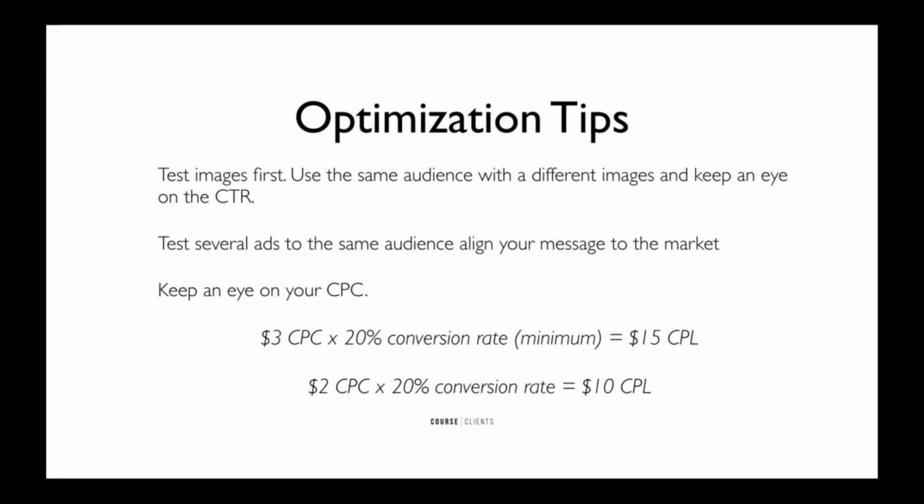Use that same audience with different images, and then the thing you want to keep an eye on is your click-through rate. You should see an increase in click-through rate if you've chosen the right image. If they're getting the same click-through rate, that image is probably not working good enough.